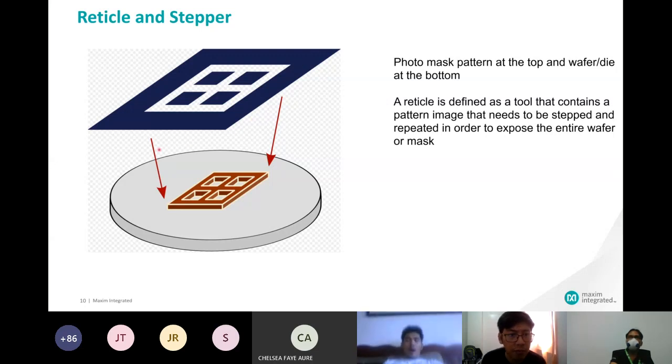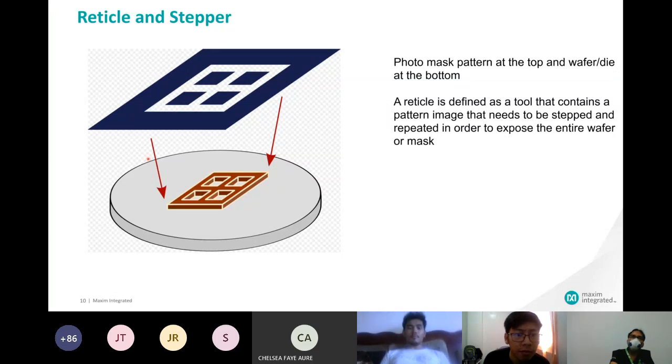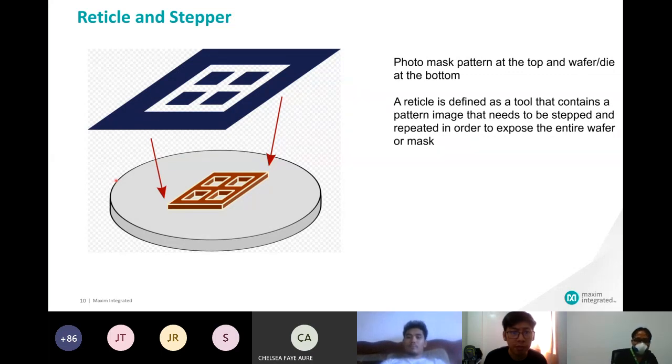So each part of the wafer will be exposed by this photo mask, and it will be stepped. The entire wafer is not exposed at the same time. It's done in steps. That's why it's called a stepper.